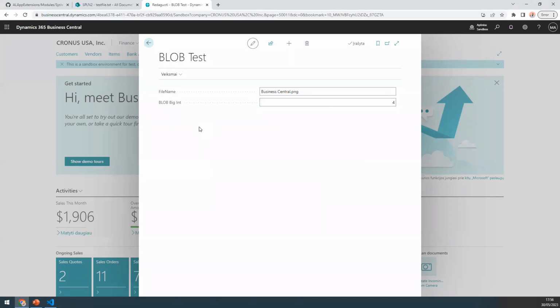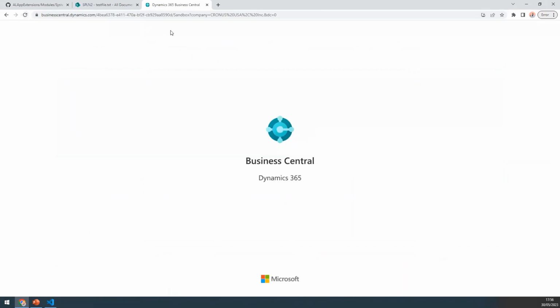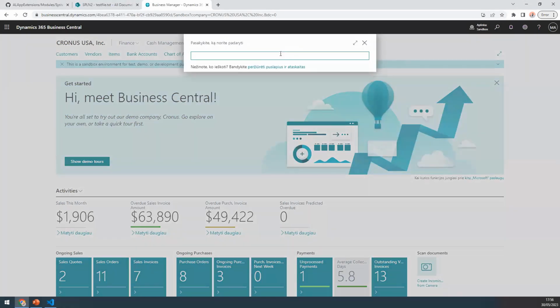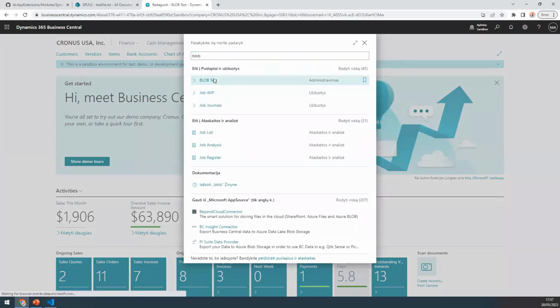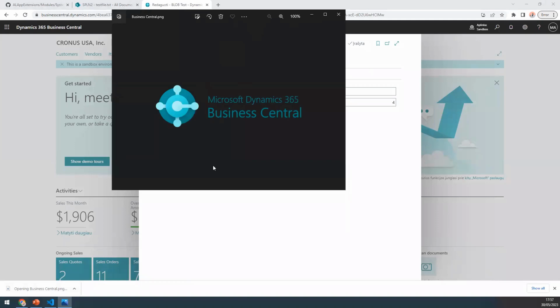Now, if it was a temp blob, it would still be available within the page here. But all I have to do now is quit this page, maybe even refresh the session, and naturally a temp blob would be erased, reset. Now that I've refreshed it, let's access blob test again. I'll add the file name as well to make sure that I get the right format when I re-download it. As far as I remember, the ID was 4, if I'm not wrong. So I can just click on download persistent blob. It downloads a picture for me, and if I open it, it's the same logo right here.